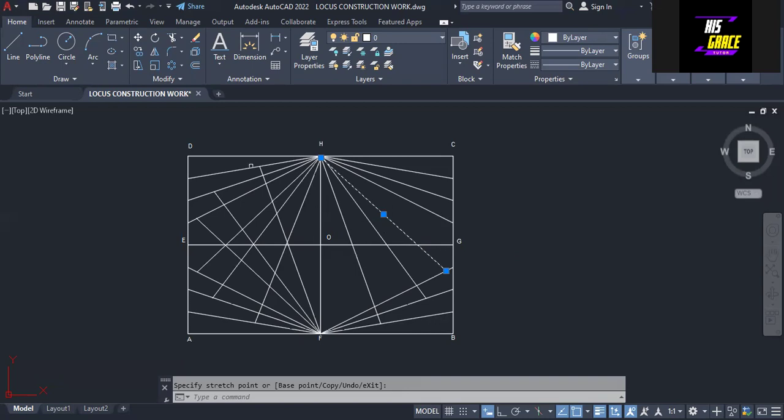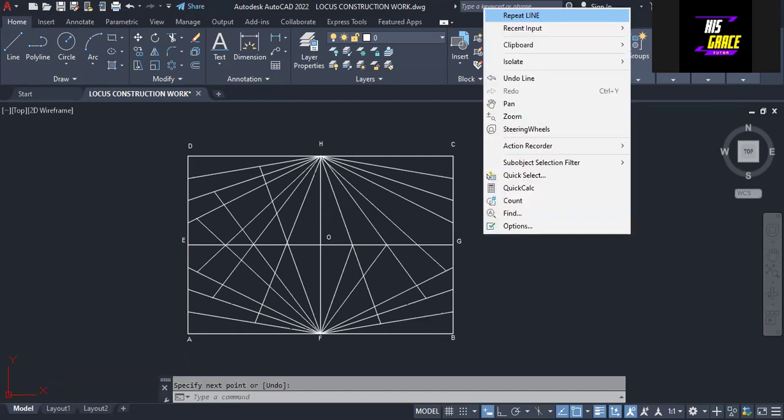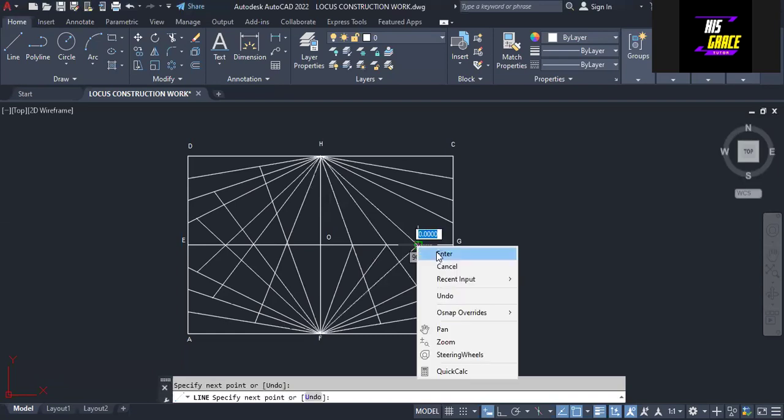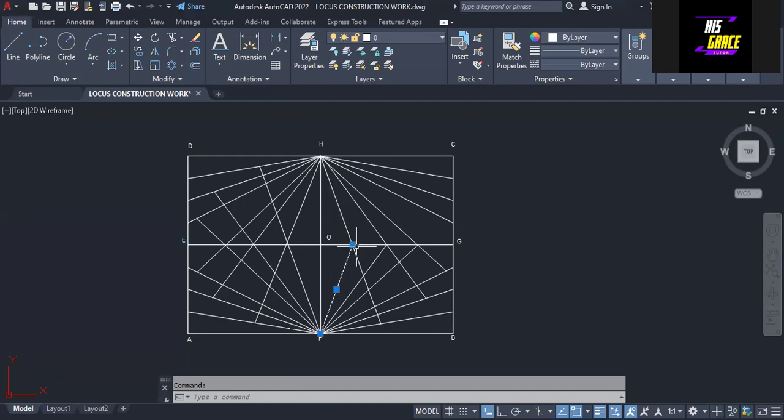Then the next thing I'm going to do is that we are going to use the line again. From here, we drop it here. Then we repeat it, from this point, we drop it at this point here. And then we repeat the line, from here we stretch it to this point. All right, so then we now stretch each of them. This takes time. Okay, so we make sure it doesn't go out of the point.